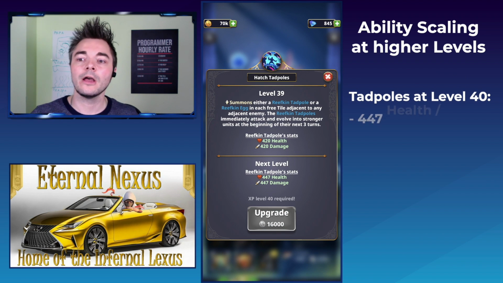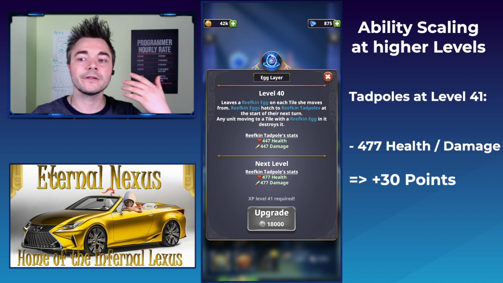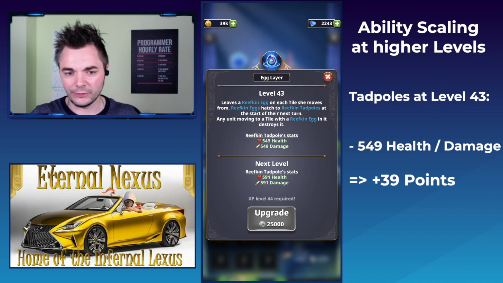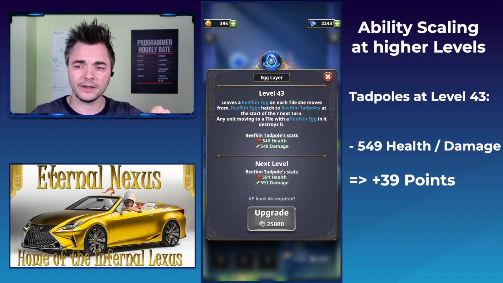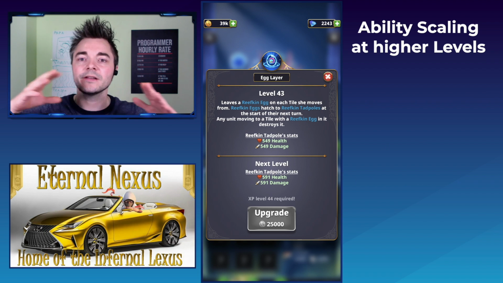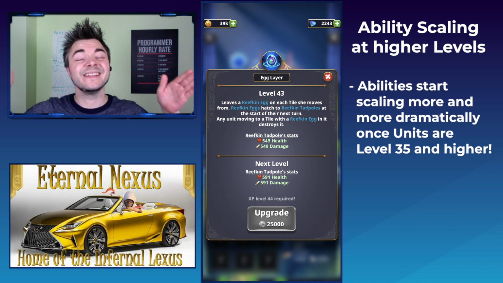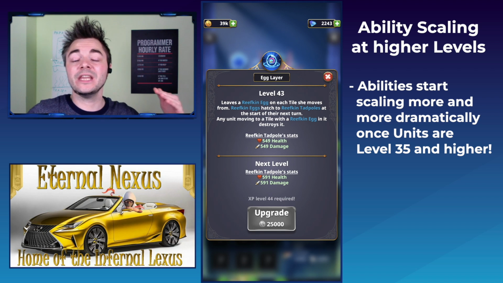Suddenly we see a difference of 27 points, then a difference of 30 points, then a difference of 33 points, and eventually a difference of 39 points, and then even 42 points. And I think there was something wrong with my math at some point, because there's a very good chance that it was 33, 36, 39, 42, something like that. So what I'm saying is that the stats of these tadpoles get bigger and bigger, obviously, that's to be expected, but the gap from level to level is getting bigger and bigger. And that is the real difference maker, because this just keeps increasing.